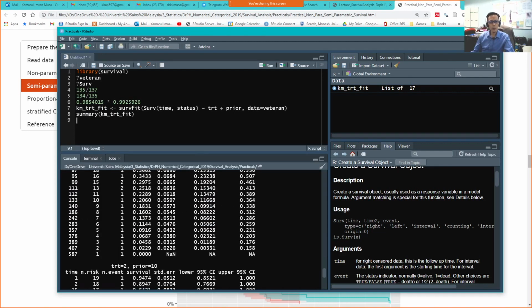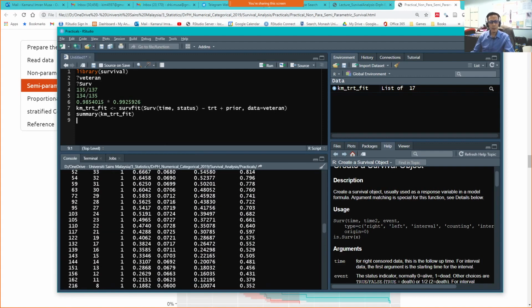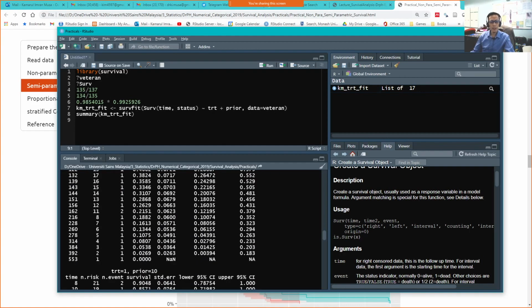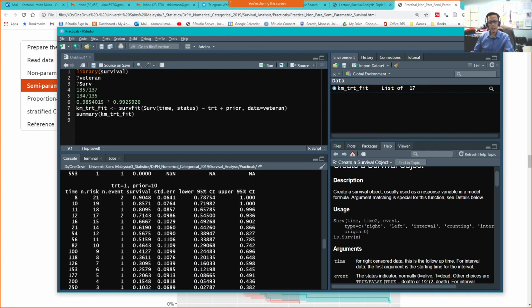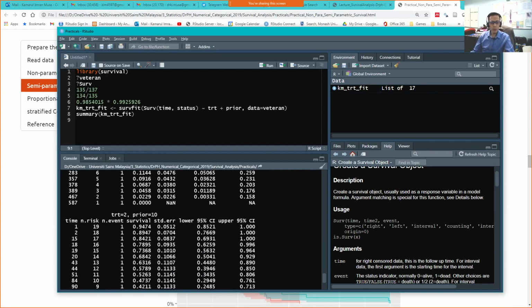So it will show the survival probability for treatment 1 prior 0, treatment 1 prior 10, treatment 2 prior 0, and treatment 2 prior 10. So you see, four survival estimates.